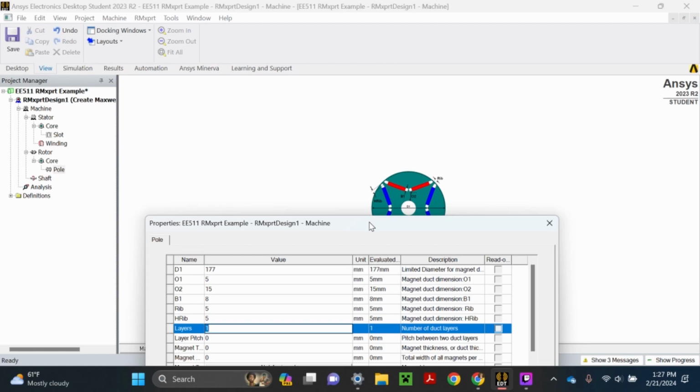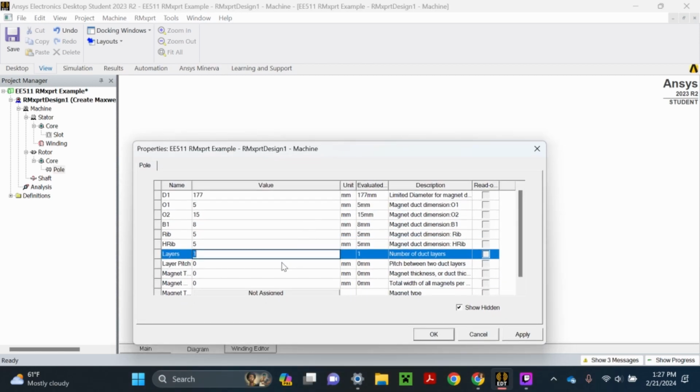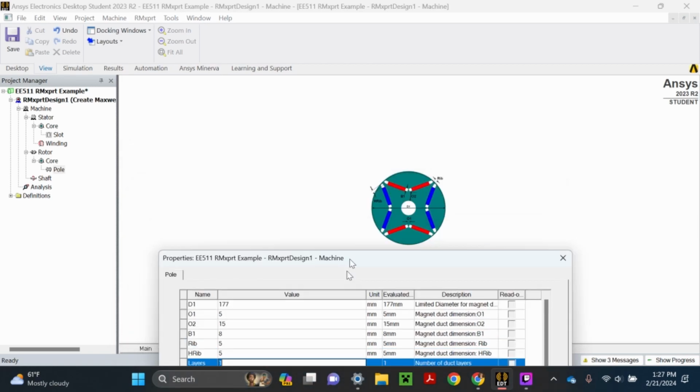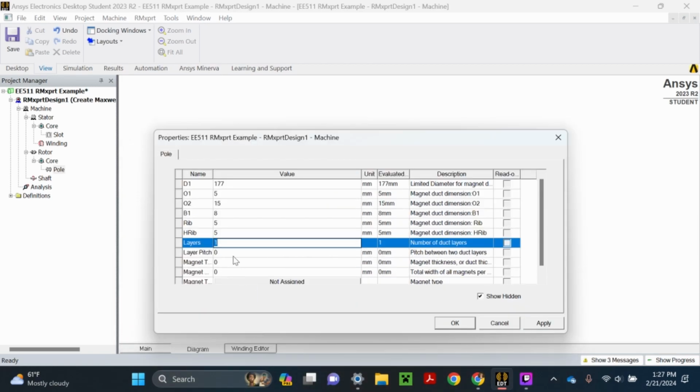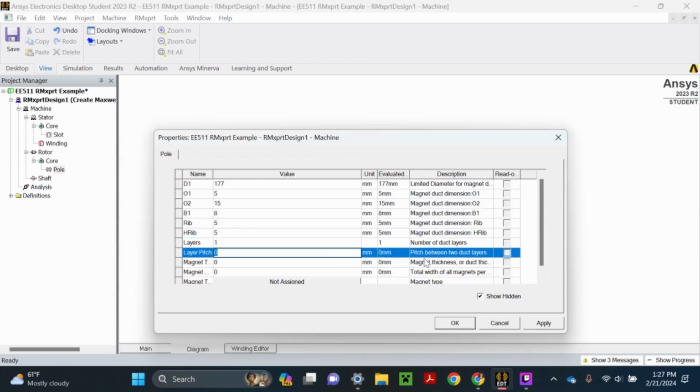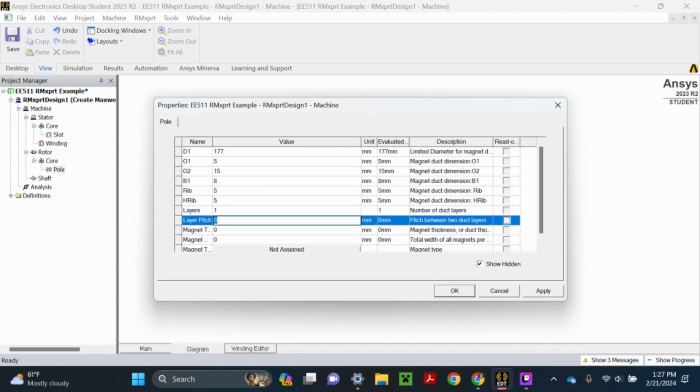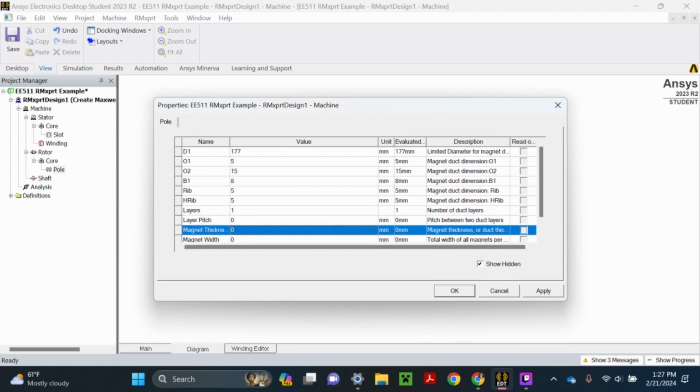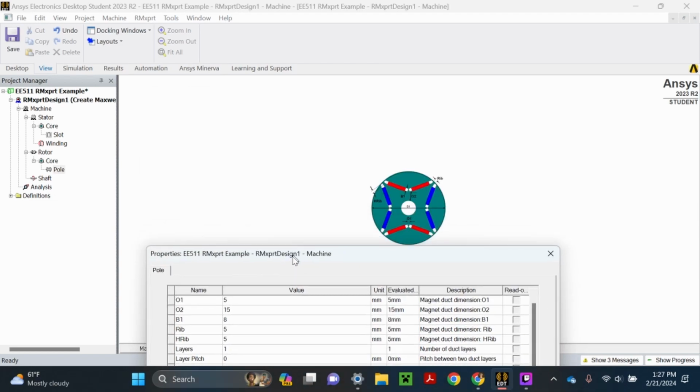So I'm just going to do 1 layer. The layer pitch, there's only 1 layer, so I don't really need to do that. And then the magnet thickness, I'm just going to make it the same as the magnet slot.